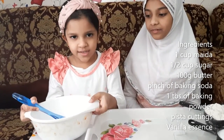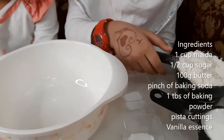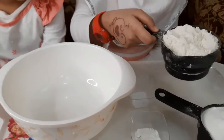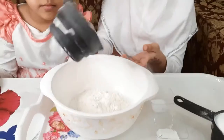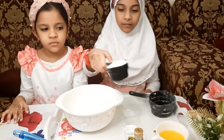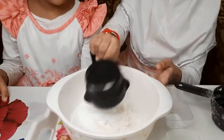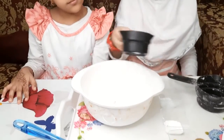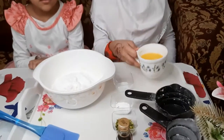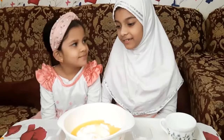For that we need a bowl. For that we need 1 cup of maida, 1/2 cup of sugar, 100 grams of butter. For that I will use a spatula.